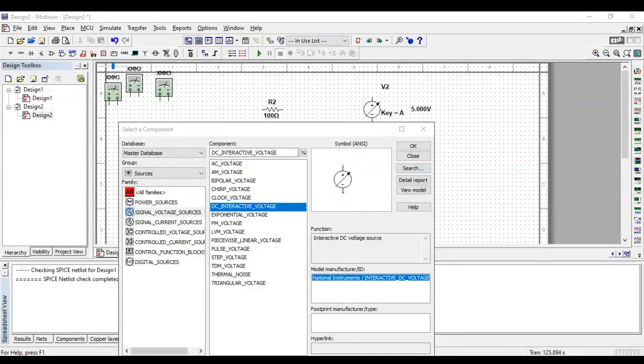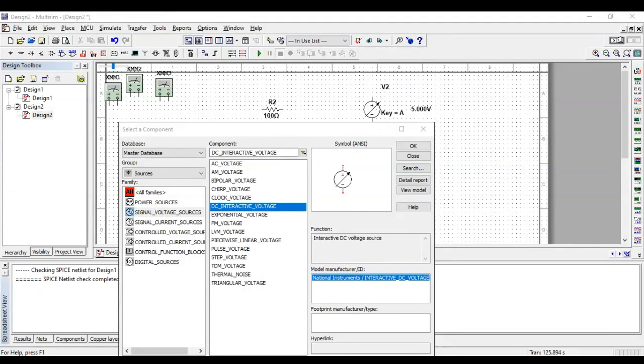We have 12 volt fixed here. It is connected to 470, and from here it is connected to 6.8 kilo, and from here we have connected it to an ammeter, then the transistor, and from the transistor it is grounded, and here it is connected to the voltmeter. We need one voltmeter here, and here the ammeter. From the ammeter it is connected to the 100 ohm. Okay, so these all are connected to the common point.